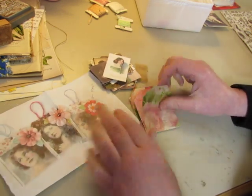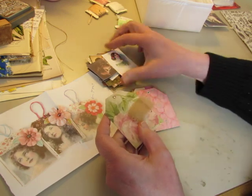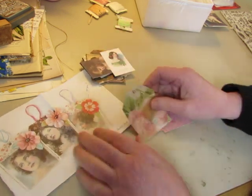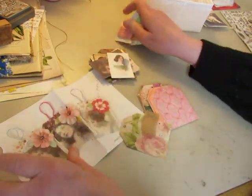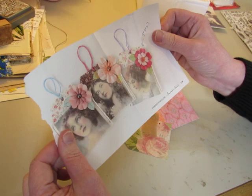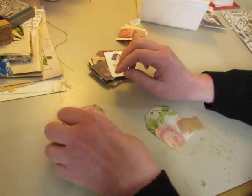So all I have to do now is arrange little scraps of fabric or lace and an image and flowers, and then I have some embroidery floss that I can put through the eyelet like is on here. So let's just get to it.